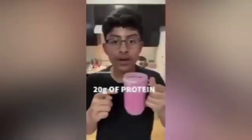This is how to make a low-calorie, high-protein smoothie with 20 grams of protein. Start by throwing some raspberries into a blender, along with some strawberries, add a splash of water, and 1 cup of low-fat Greek yogurt. This stuff is straight protein. Blend it up. That is insanely good.